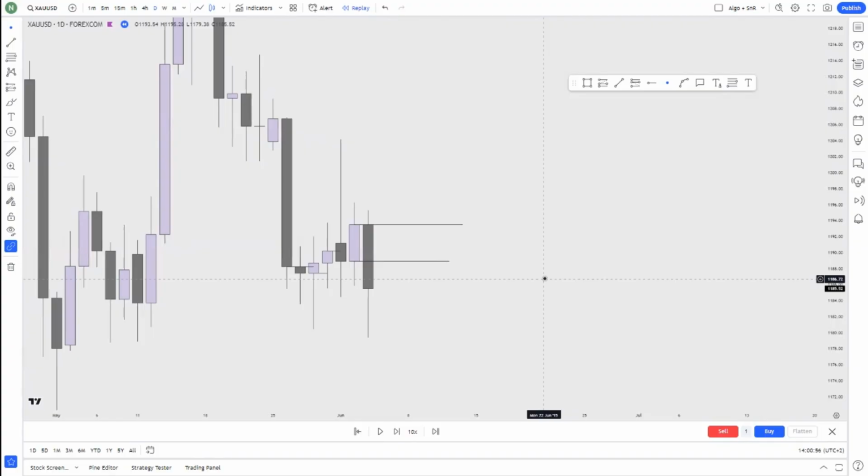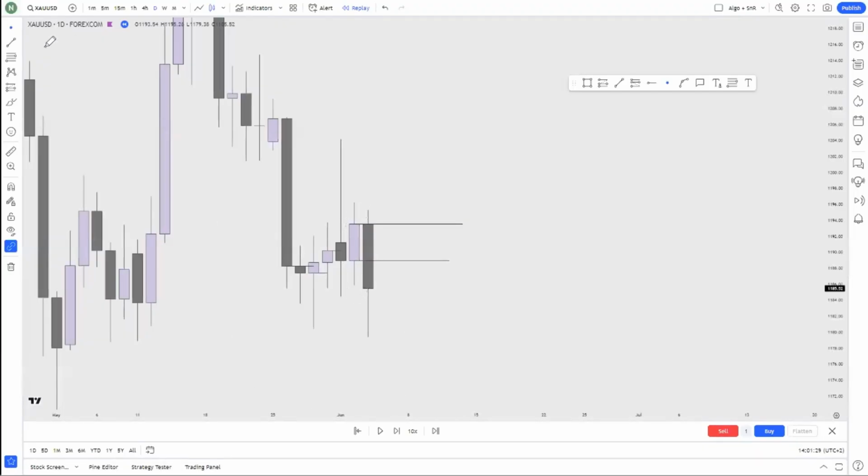What are we looking for? We're just looking at how the market creates the formation, and I'm just trying to prove a point that with two candlesticks being presented in the market, the market is always going to create either a support or a resistance. Entries and other things are very irrelevant right now. As you can see, we do have a resistance being created right here with these two candlesticks.